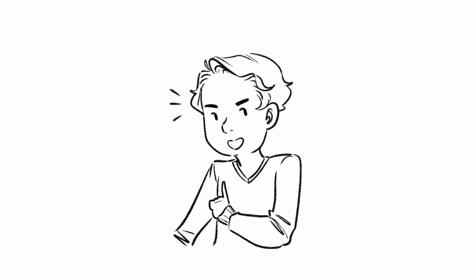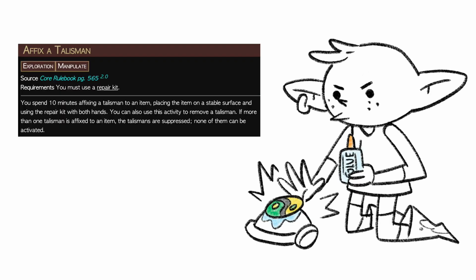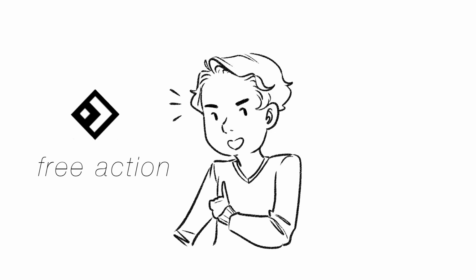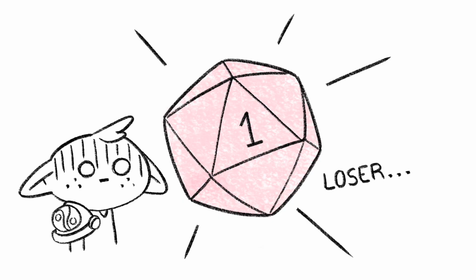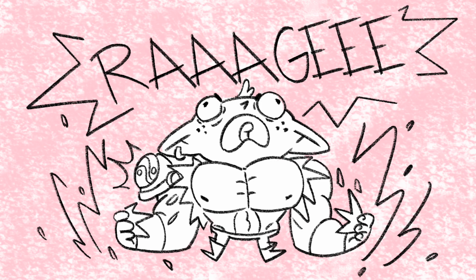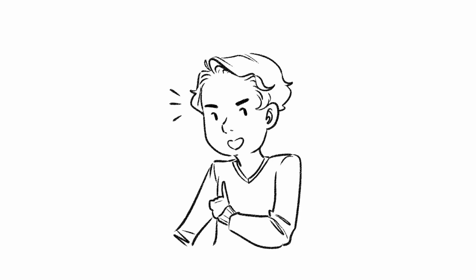Here's a quick recap of how talismans work. You spend 10 minutes to affix one of these stylish accessories to one piece of equipment. And then, when certain requirements are met, you can activate them as a free action to do things like deal extra damage, change a crit fail into just a normal fail, cast a spell, or even gain a feat from another class. If you want to learn more about all the wild and wacky things talismans can do, check out our other video over here.